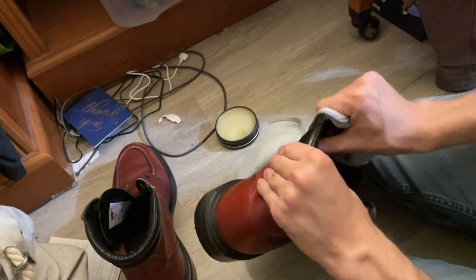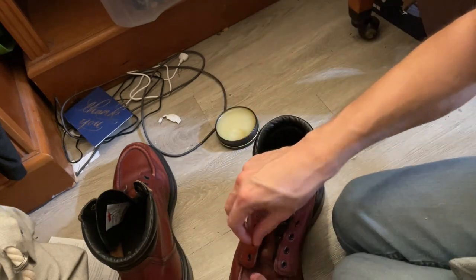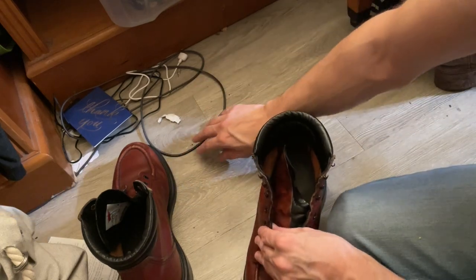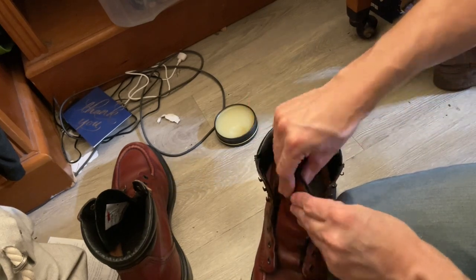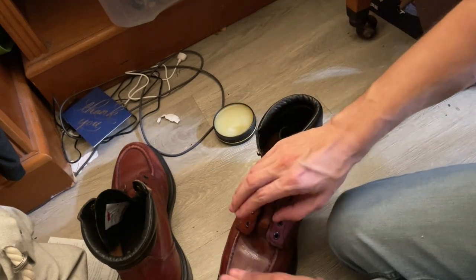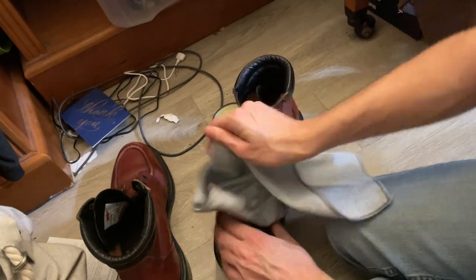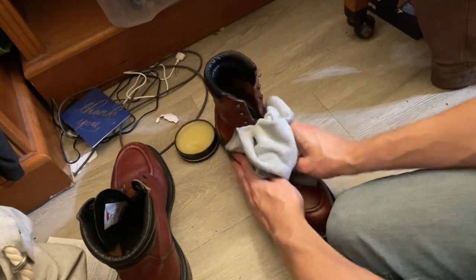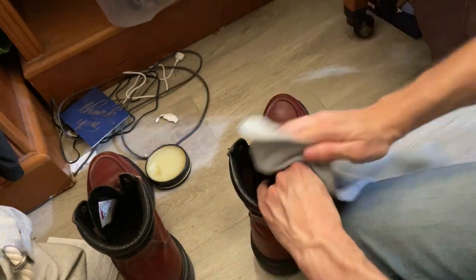I tended to start up by the heel, work my way to the side of the boot, then to the front, to get the whole thing covered and make sure everything felt like the oil had been worked into the leather. That process was a lot of fun to figure out. This footage is actually from the beginning of November — we are in January 2023 now — but once I finished up with the boot I'm wiping it down with the cloth to get any excess oil off and get them shiny, and then you'll see me repeat the process with the other boot.